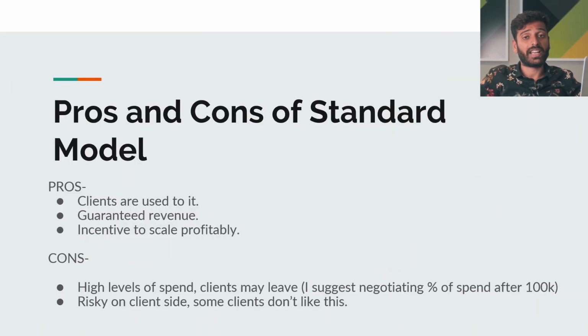Now, the cons are at high levels of spend, clients may leave, which is why I mentioned working on the percentage, reducing it to perhaps 8% over $100,000, maybe 6% over $200,000, etc., to make it easier for them to stay and to make them feel like they're getting a deal.